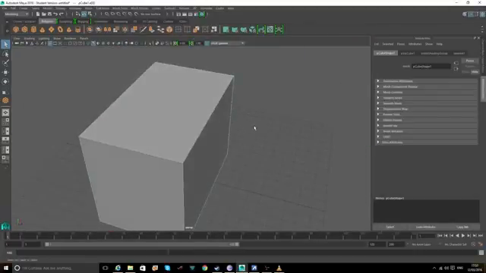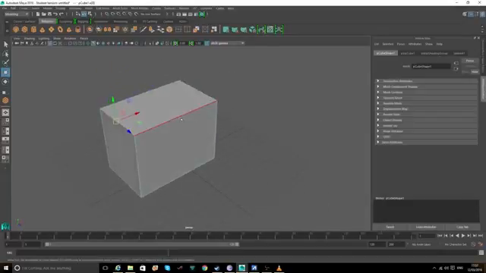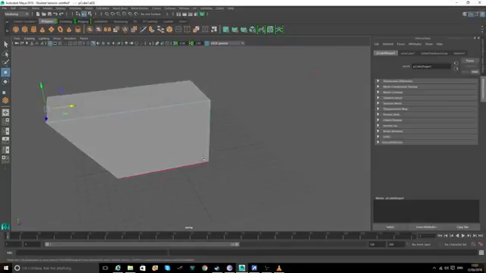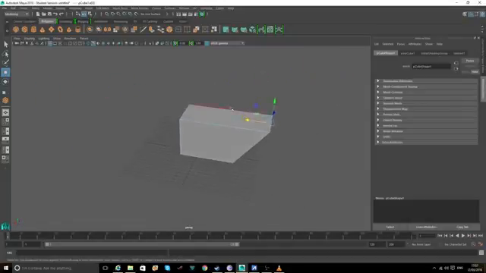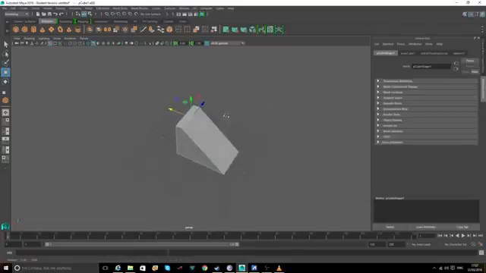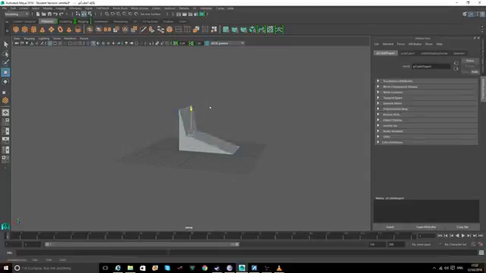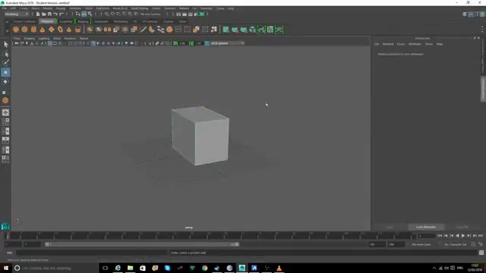Okay, so if we click W on our keyboard and then move that, we're able to transform and deform that cube however we want with that edge selected. So if I go like that, create the little mini slope there. If I bring it down like so, I can bring it up like that, and you can keep messing about with the different edges. Okay, so I'll get it back to how it was.